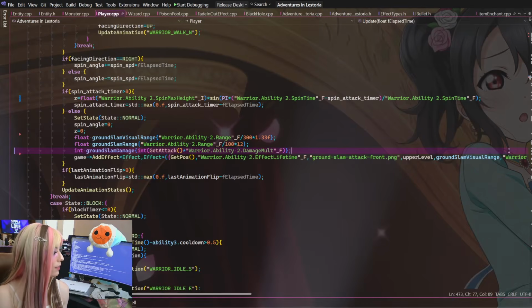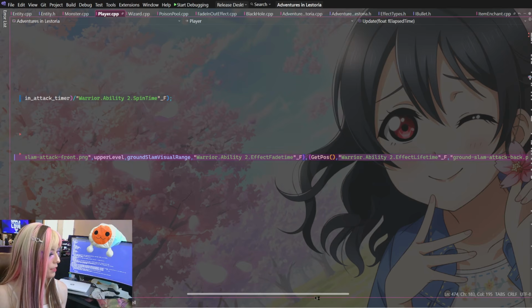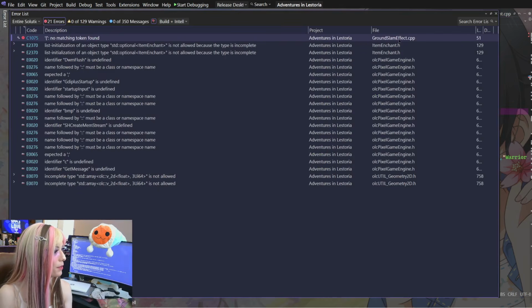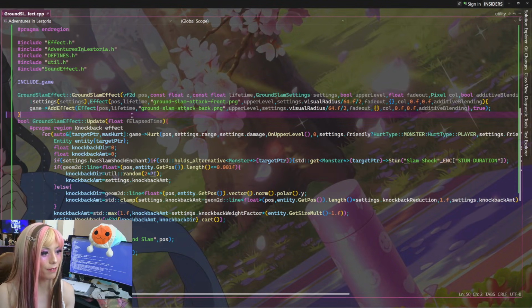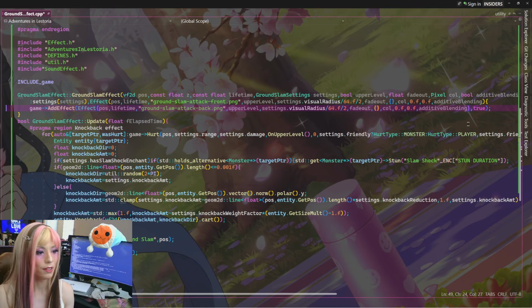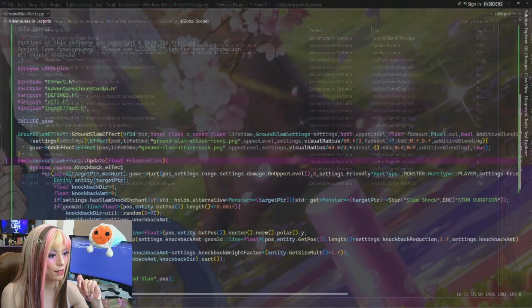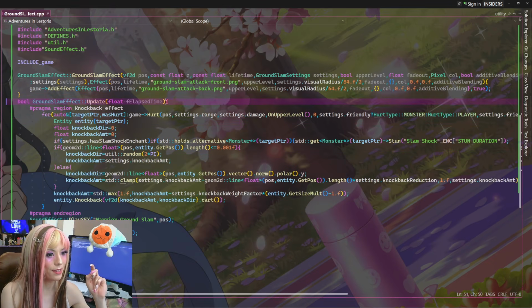No matching token. Here? Here. One, two. Yeah, those are fine. Here? Where does this point to? This points to ground slam... Oh, it's in ground slam effect. Wrong file. It would help to look at the right file. Constructor is fine. Did I miss this? No? Maybe? I think that other thing I did maybe caused... No matching token found. What do you mean? Oh, here. Okay, I see it. I see it.